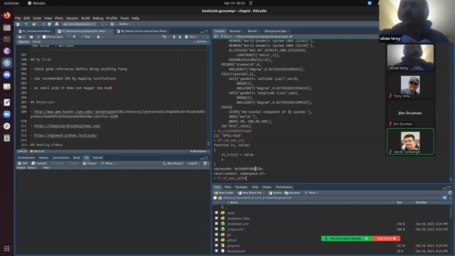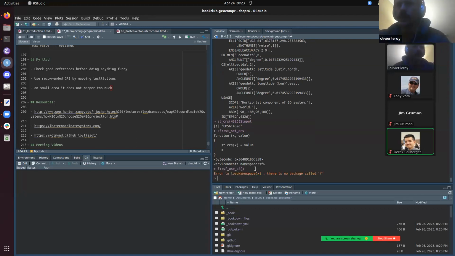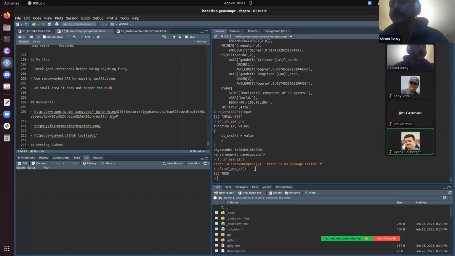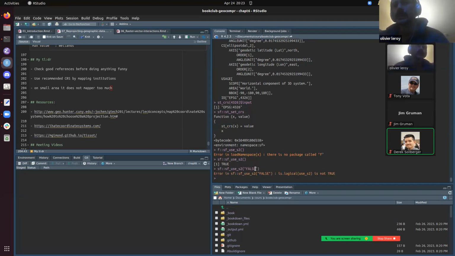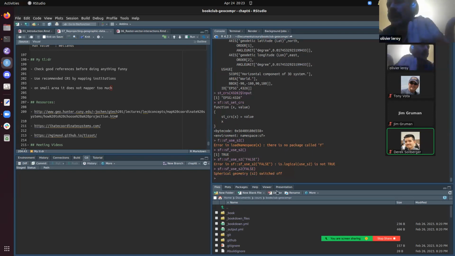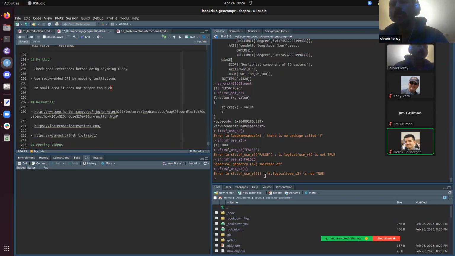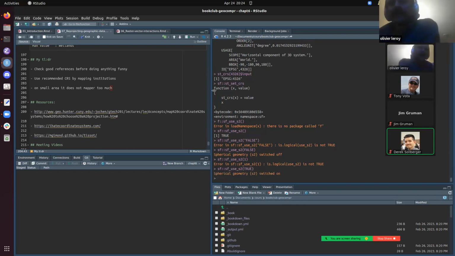By default it says it's true, and I can change it to false. Error in SF, that's weird. Okay, so now I do not use S2, and if I want to put it back, it should probably work. Let's try. Ah, no, it won't be true.